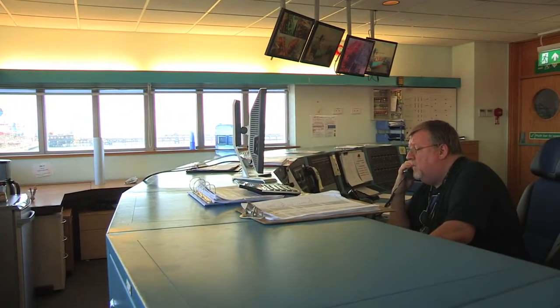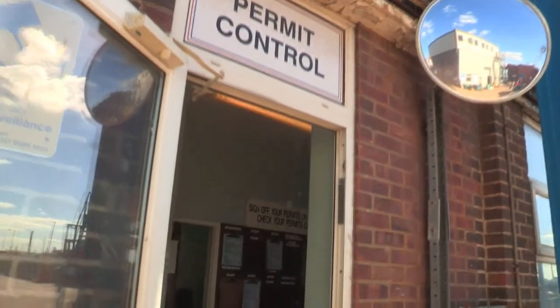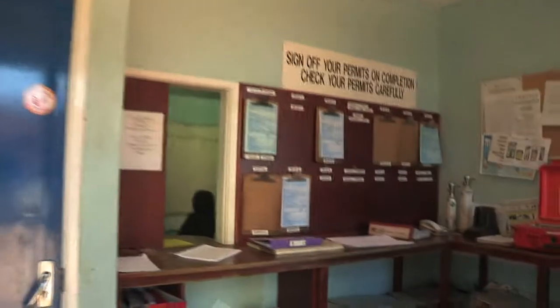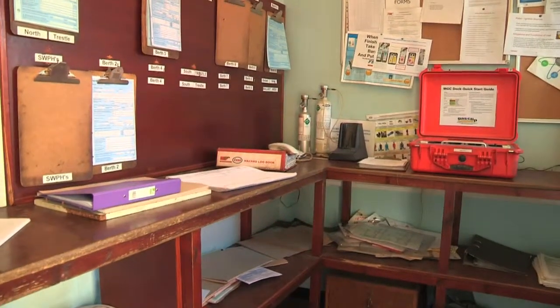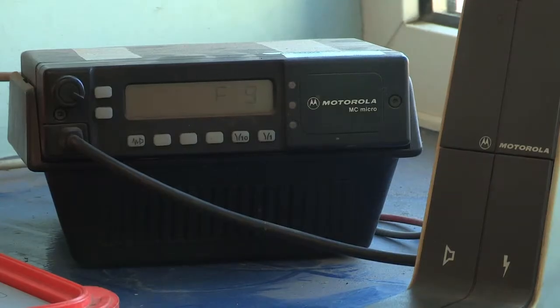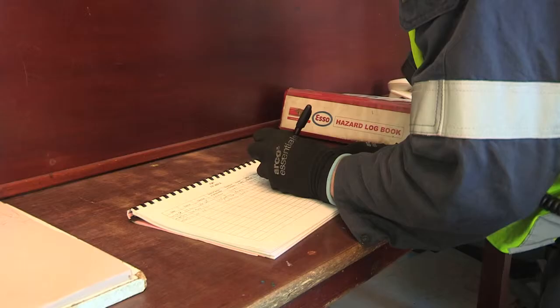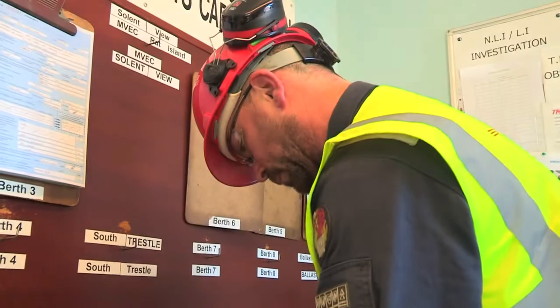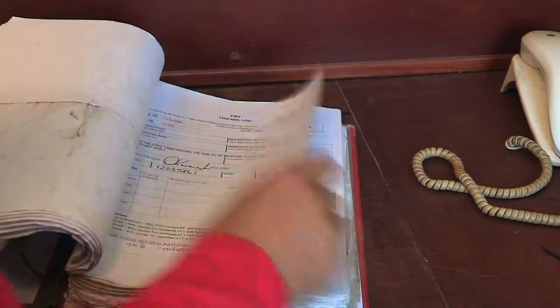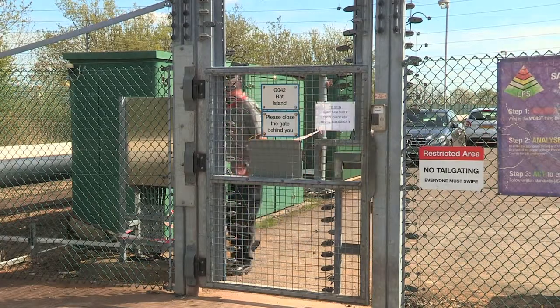When you're out working at the marine terminal you become an extension to our eyes and ears — please report anything that you are unsure about. All persons working at the FMT must report to the permit coordinator and sign in and out. The signing-in book is located in permit control, North Trestle Square. There is a radio in permit control should you need to contact a berth operator or the permit coordinator — the call signs are on the permit control hatch. The hazard log is kept in permit control and should be checked every time you visit the marine terminal, as there may be an identified hazard close to where you're working.